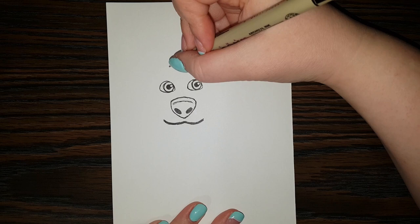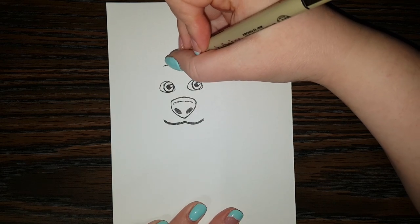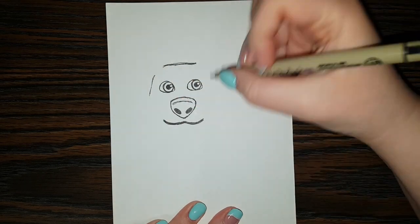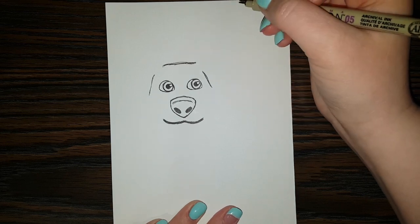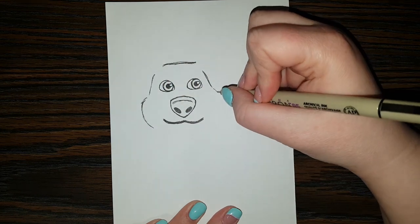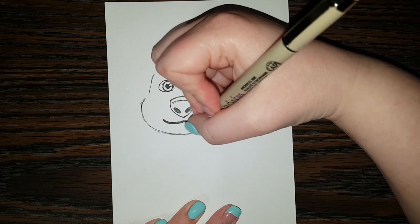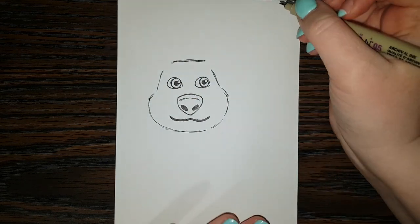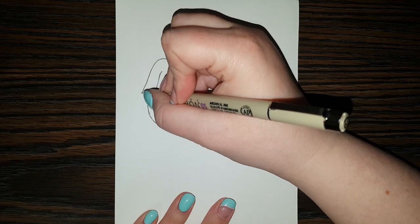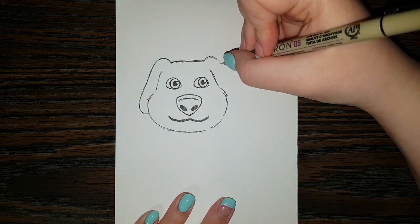Okay, so now top of his head. And come across like that. And we're gonna slope downwards on both sides. And he's got great big cheeks. And draw the bottom of his face. And he's got long, floppy ears. And of course, they're on both sides.